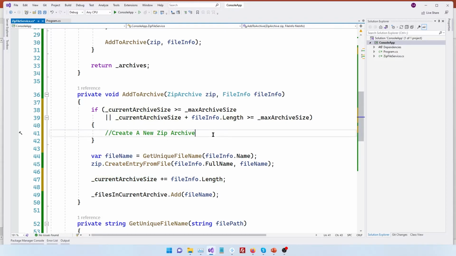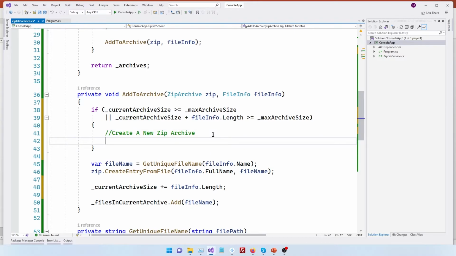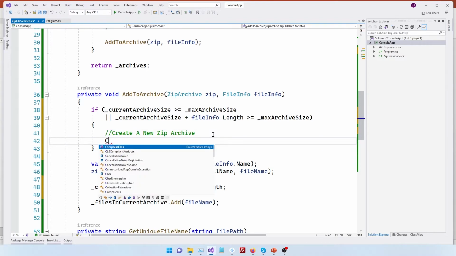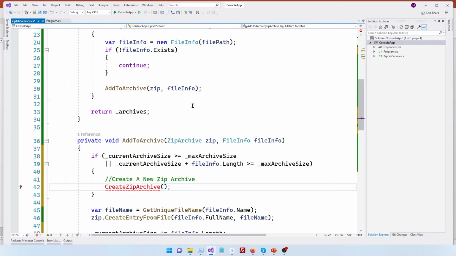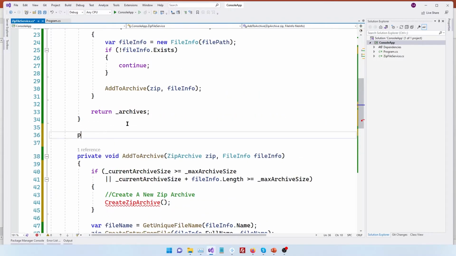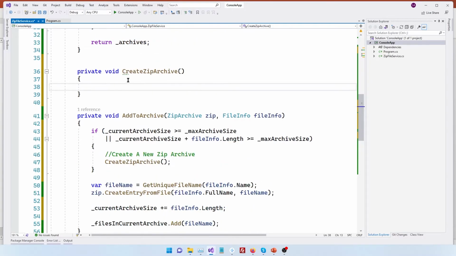And the next thing, we're going to write a method right here called create zip archive. Let's write it right here. Private void create zip archive. What this method is going to do is create a zip archive every time we call it.